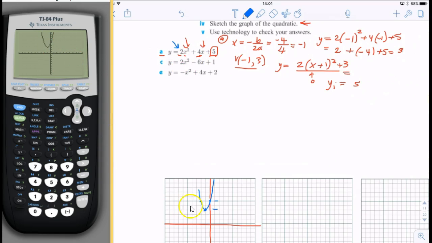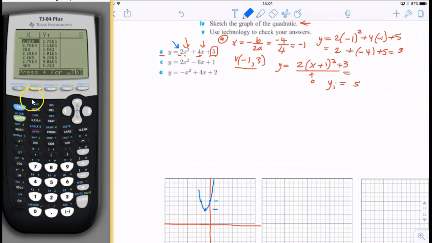So I have it graphed. It looks kind of like what I have here. If I want to make sure that it's the same, one way to do that that's easier is maybe second table. You go to second table, which is the blue key here, and then table. And oh, look, my table's all screwed up. My table has all these weird decimal numbers. So how do I fix that? This is a good thing that this happens.